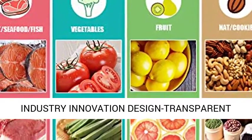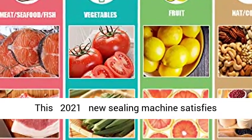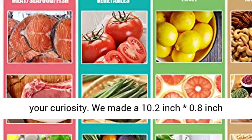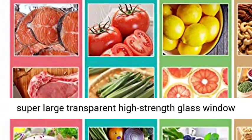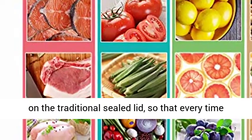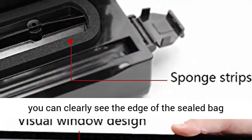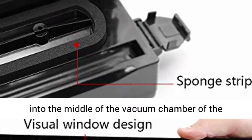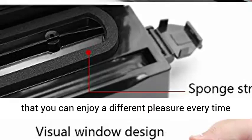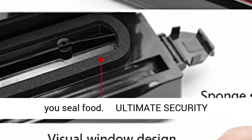Is top industry innovation design transparent window want to see how the air is pumped away? This 2021 new sealing machine satisfies your curiosity. We made a 10.2-inch 0.8-inch super large transparent high-strength glass window on the traditional sealed lid, so that every time you can clearly see the edge of the sealed bag go into the middle of the vacuum chamber of the machine. Magical and creative design ideas, so that you can enjoy a different pleasure every time you seal food.